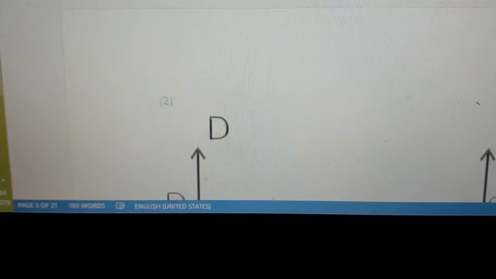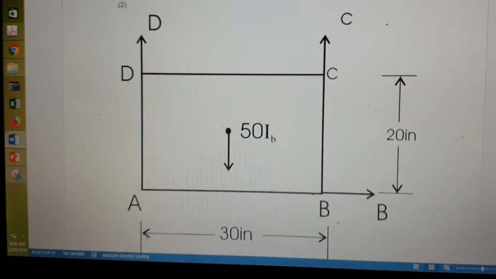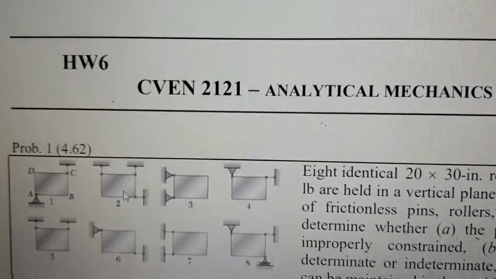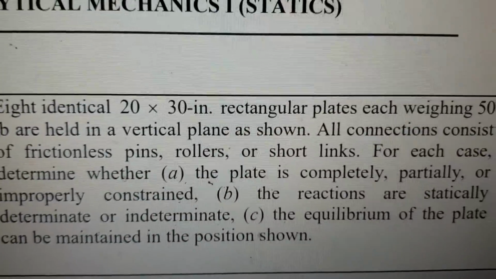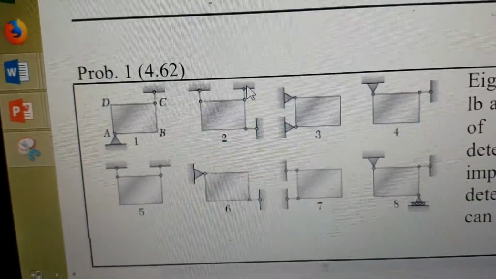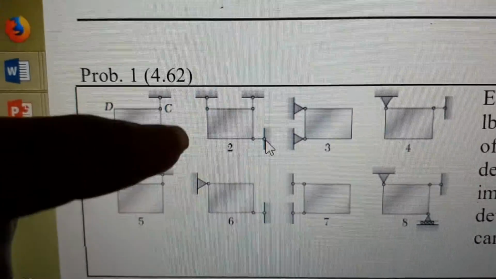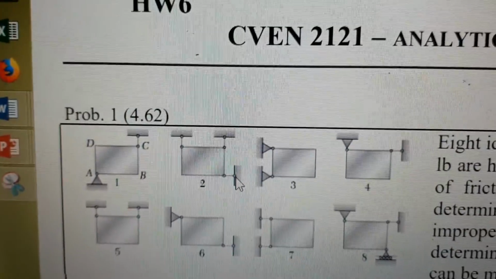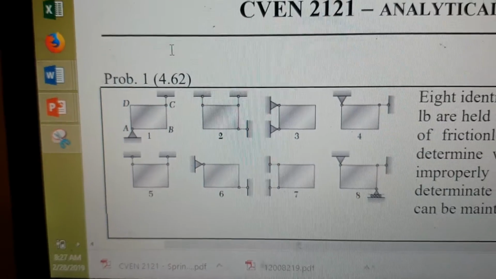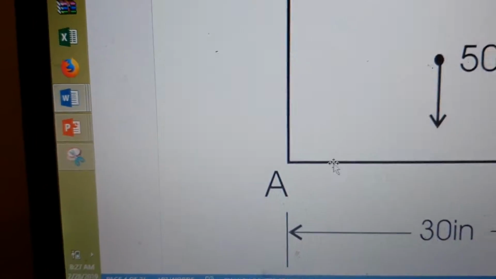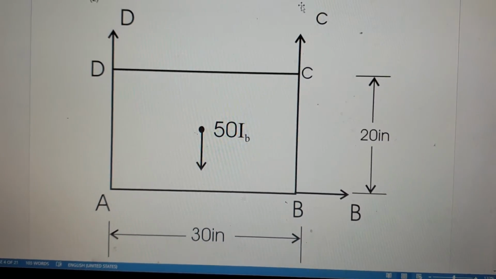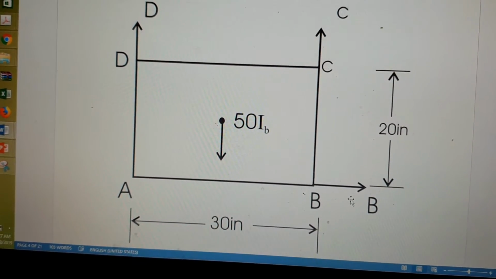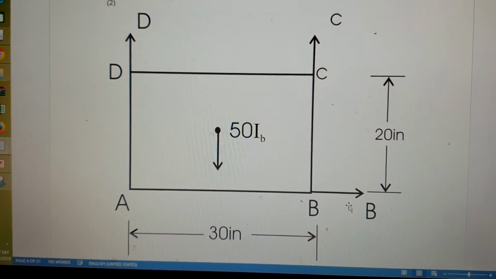Okay, let's look at the second question. Now, let's go to the question itself and look at it. Number 2, we have tension, and we have tension. So we have 3 unknowns: 1, 2, 3. Tension is only one force. So you have 3 forces: tension at D, tension at C, tension at B. Now we have 3 unknowns, and of course, 3 equations.